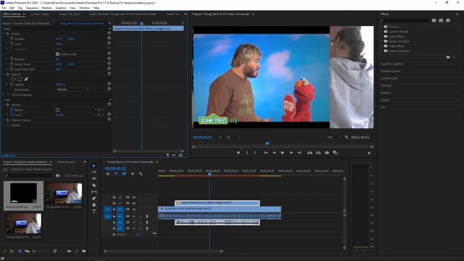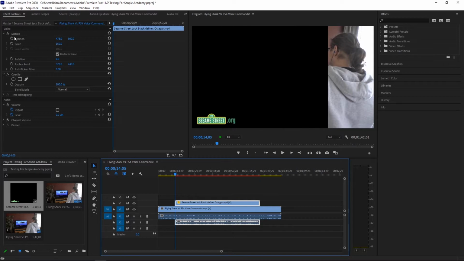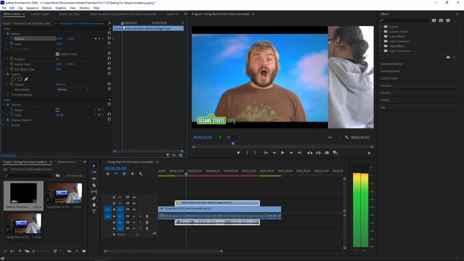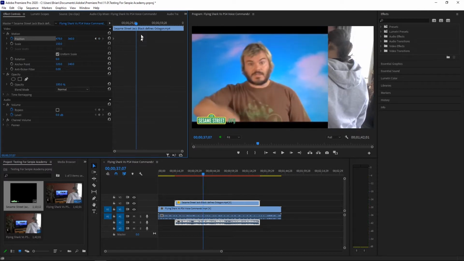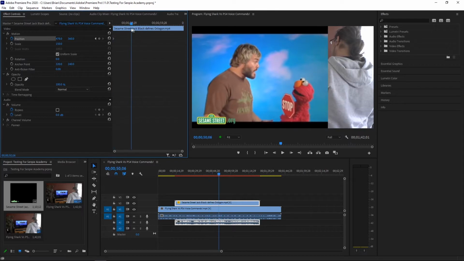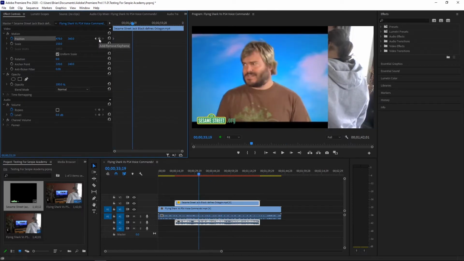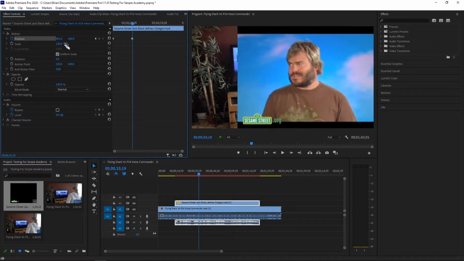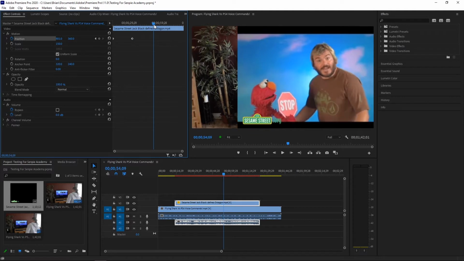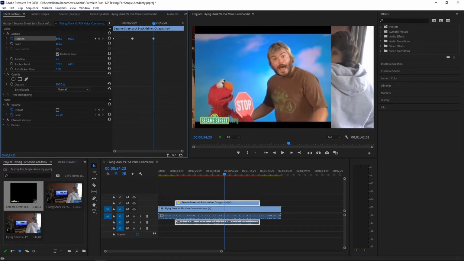Now, let's say that I want the footage to move from the left to the right. In that case, I will get to the very starting point of the clip. I will press this button right here. That creates a keyframe for that exact frame. And then I go to the point. I drag it across here, because this is essentially a summary of that entire specific clip. I'm not even going to place another keyframe, because if I just move it, it automatically creates another keyframe. So you don't even need to manually place keyframes. You can just drag and drop your timer to a different location that you want.